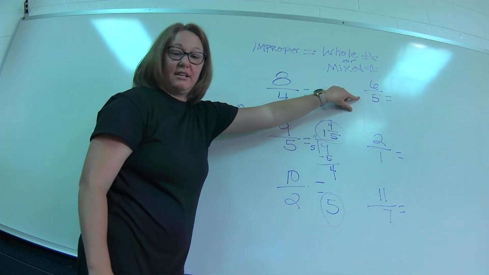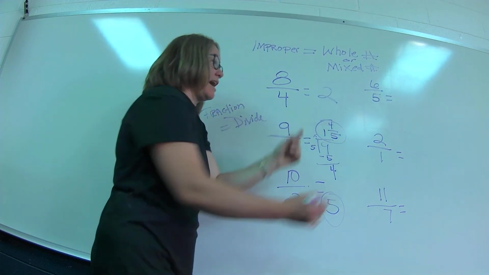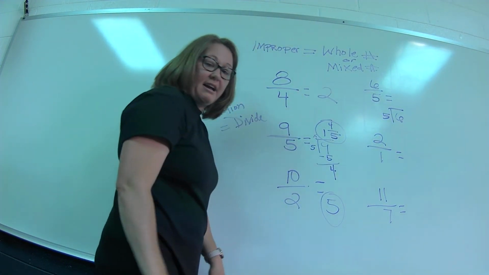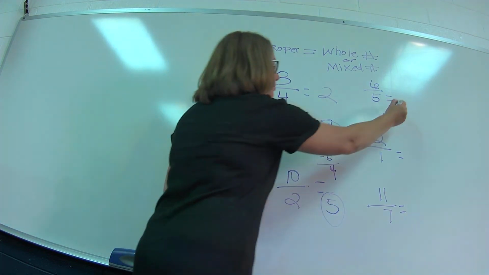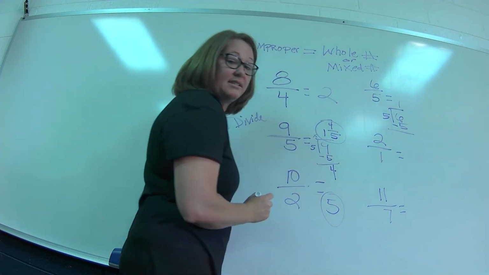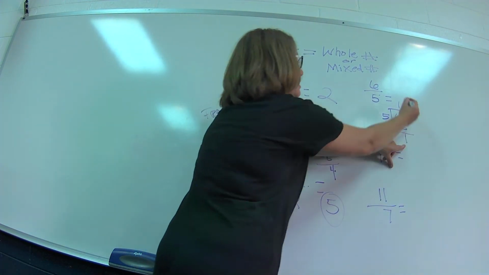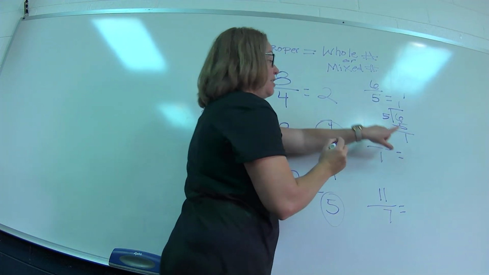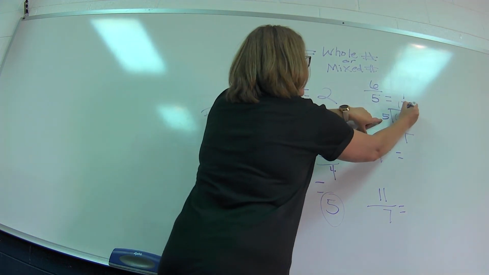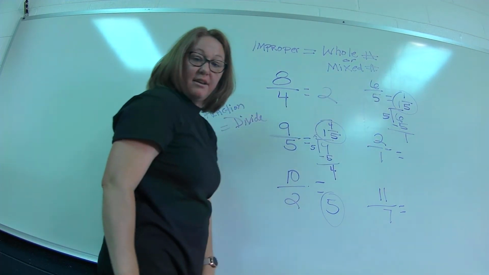Now I have 6/5. 6 divided by 5. That's an improper fraction. Means 6 divided by 5. 5 can go into 6 one time. Very good. 1 times 5 is 5. I subtract 5 from 6. I get 1. Again, I'm going to take my remainder, make it my numerator, the top number, taking my divisor and making it my denominator. So 6/5 is the same as 1 and 1/5.